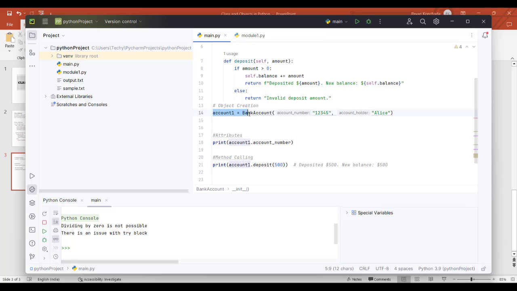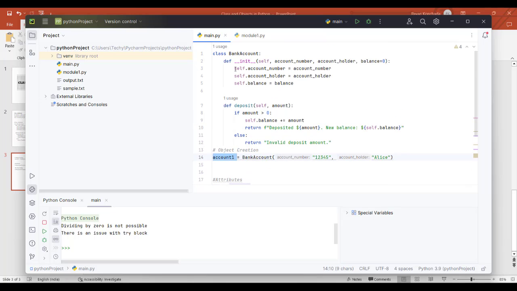Now everything is fine. This is being created with that, and now you have self.account_number as 12345 and account holder name as Alice, right? So this is the account number, and you can see here these are attributes. On the attributes we are trying to print the account numbers, account names, and functions; all those come under attributes. So now account1.account_number. If you try to print this, you'll get 12345. You can just check it.